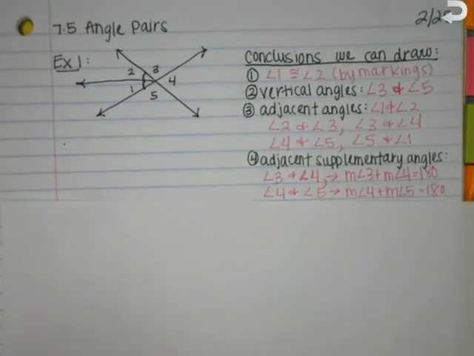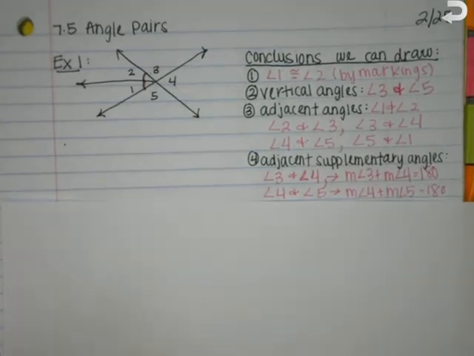Not too bad? Okay, so there will be some problems on your homework, on your practice, where I give you a figure, and then I will give you some statements, and you have to tell me if those statements are true or false, based on the definitions you know. So that's why I'm having you guys write all of these definitions, because a lot of geometry is being able to make conclusions or justify your reasoning or make statements solely based on definition. So are these supplementary? Yes, they are, because they add up to 180. So that would be a true statement.